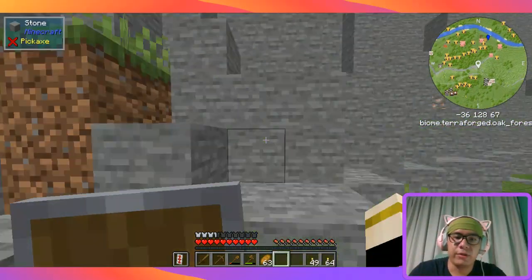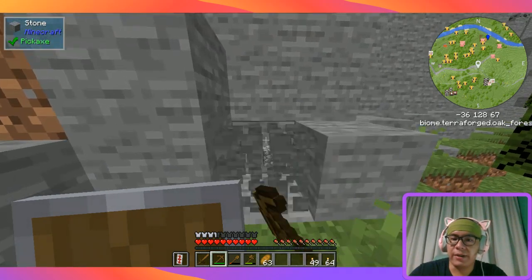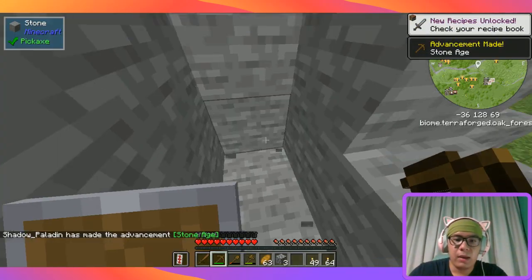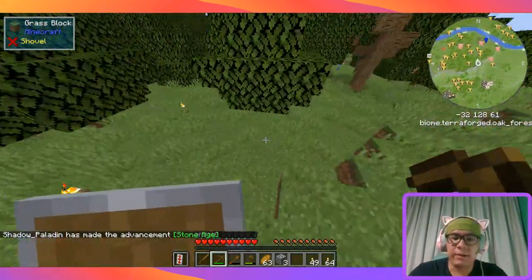I'm going to travel to this exact stone block. Okay, I see a little bit of iron over there. That's nice. And I will advance into the Stone Age. And then using the... oh, actually there's quite a bit of iron here. Oh wow, there's even some in the ground.